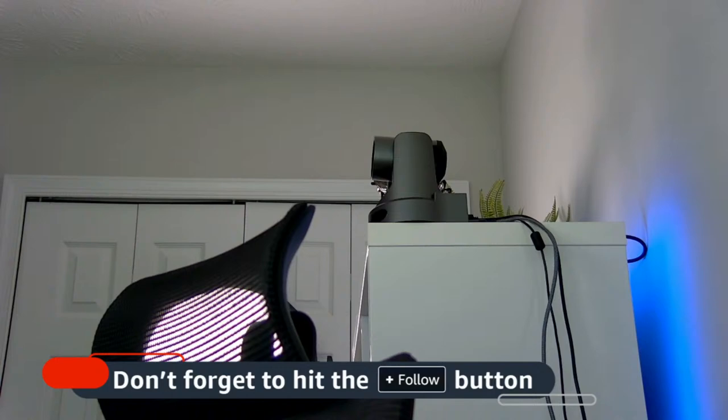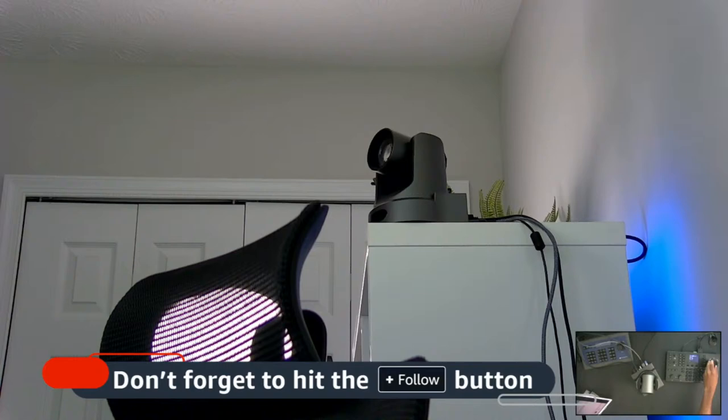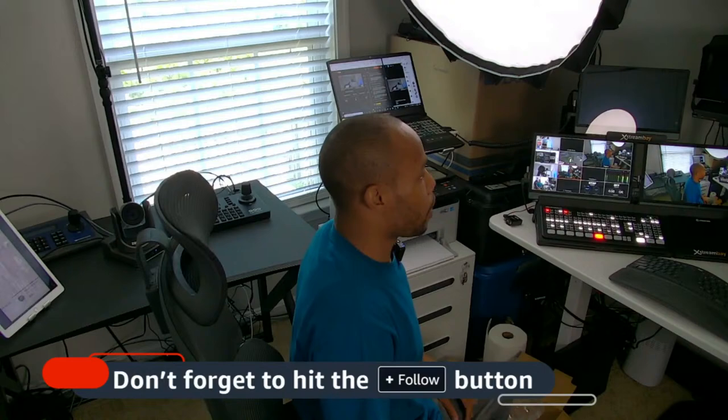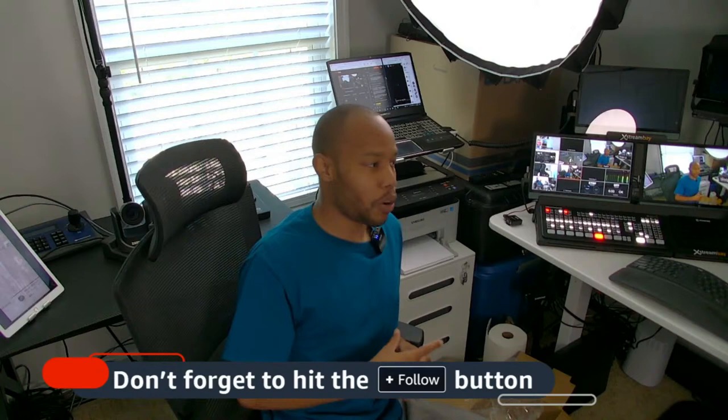Okay, so on my controller here, I'm going to do camera two because that's the second camera in the daisy chain essentially. And now I can control camera two using the joystick. So you can see it moving. So I've now daisy chained them together, right? So now I can switch over to camera six and look at the camera right up there that I daisy chained together. So I would daisy chain the other ones together, so all three would be daisy chained, but this setup is going to be taken down for the conference that I got to do in a couple weeks, so I don't want to hook it all up just to take it all back down and then rehook it all back up like 2 weeks later.